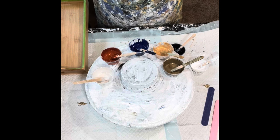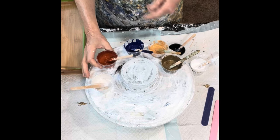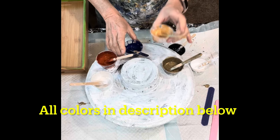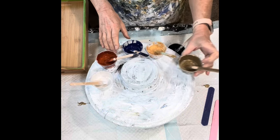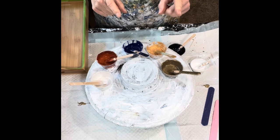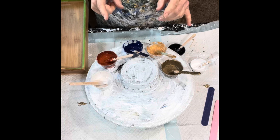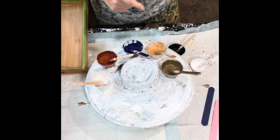And I'm going to go with a palette that I'm familiar with. I've got my Chantilly Lace, my Quinacridone Nickel Azo Gold by Golden, my Prussian Blue by Arteza, my Gold 24 Karat by DecoArt, and my Iridescent Bronze by Golden. This time I'm going to go with White Cell Activator first, and then the black. And it's important which way you layer your cell activator, and I'll show you in a second.